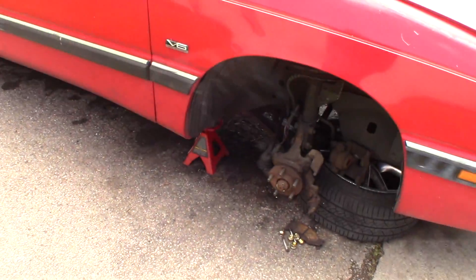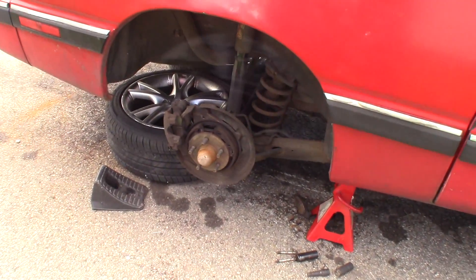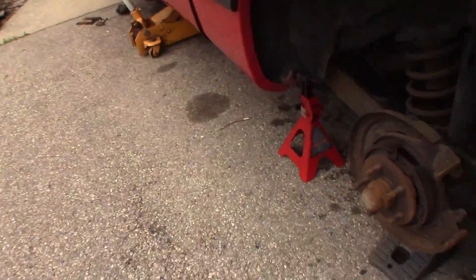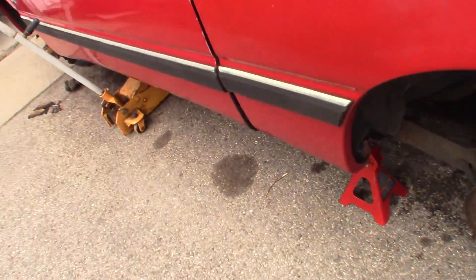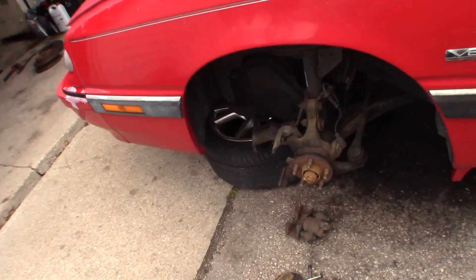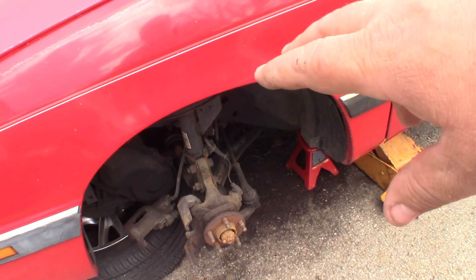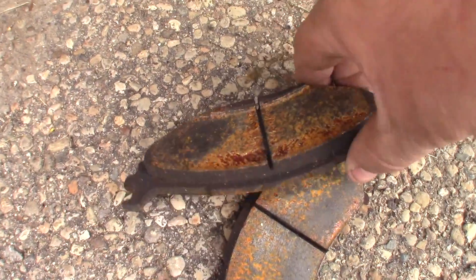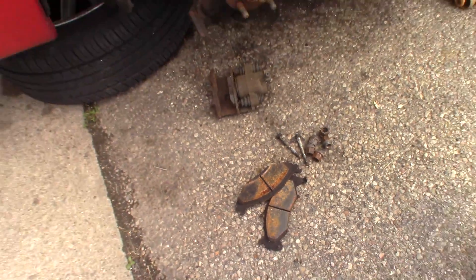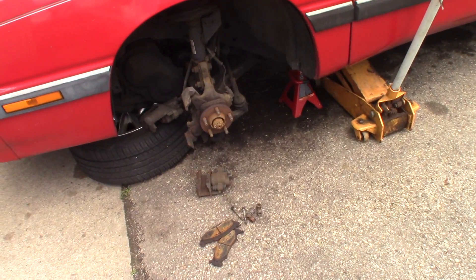This old girl is pretty old but she's pretty solid underneath. She doesn't have a ton of rust, surprisingly. But she did have this problem: the brake hose has a bus, and somebody put a bolt on the hose clamp, which caused the rear caliper to get all rusted inside and seized up. So I had to special order that. The rear brake pads are fine — we're going to reuse those. We're going to replace the front brake pads because somebody put the wrong size ones on for the bigger rotor. You can see this lip here that was wearing inside the rotor. I got the right size brake pads coming, but those are only like a week out at the most — they'll be here Tuesday or Wednesday.